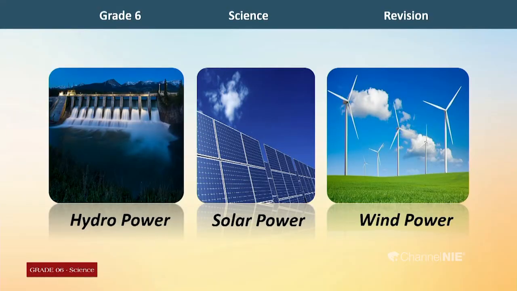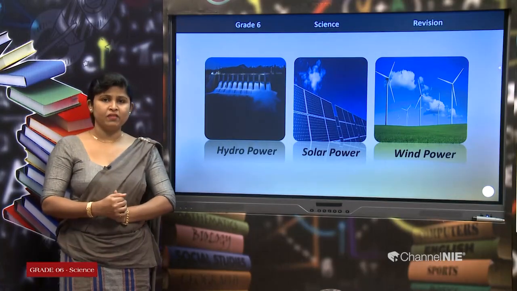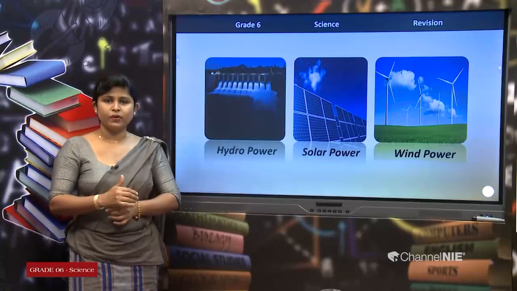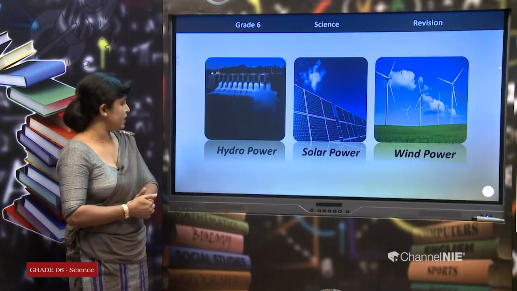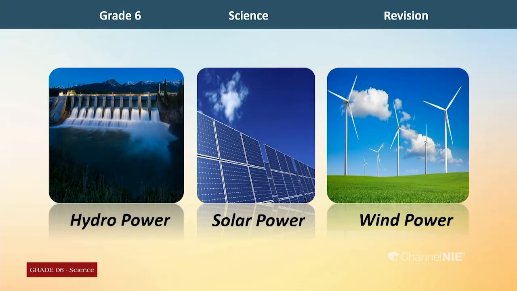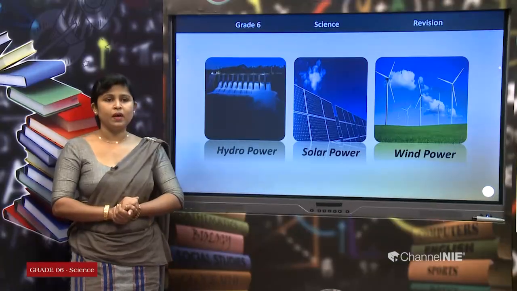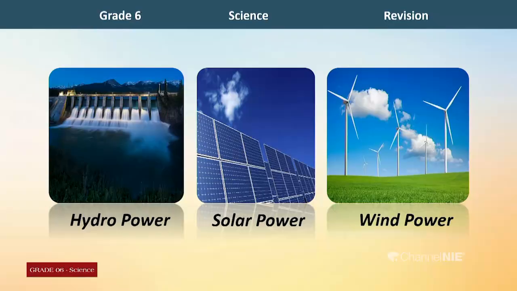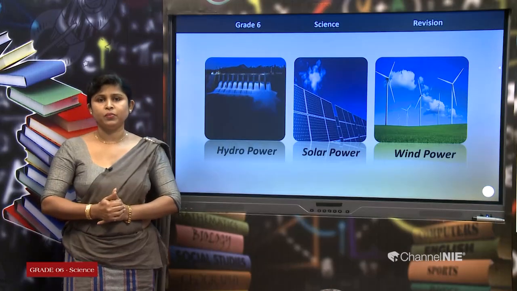I have given you three pictures here. Hydropower, solar power and wind power. The pictures will show you how electricity is produced using water. You know that the water is stored at an upper elevation, then the potential energy is stored in water, then the water is allowed to flow down fast, then the turbines are rotated with flowing water. Then the electricity is produced in hydropower stations by using such a method. When we think about the production of electricity using solar power, you know solar panels can utilize the light energy of the sun to produce electricity. So that is solar power. In the third picture, you can see a windmill. With the help of kinetic energy of the wind, electricity is generated. Those are the methods used in our country to produce electricity.